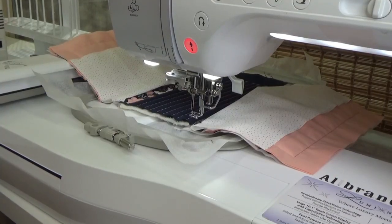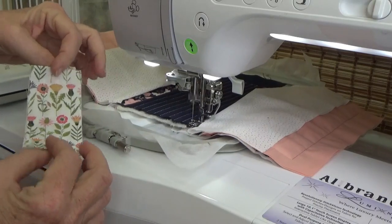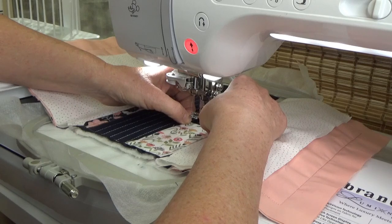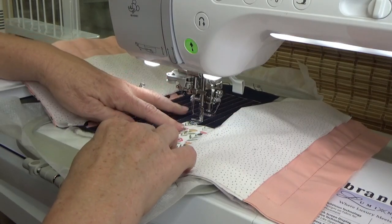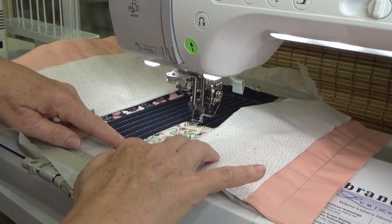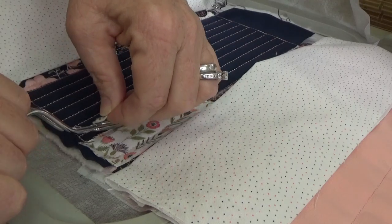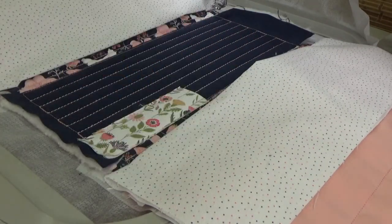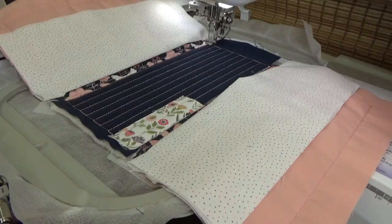It is time for the placement stitches for the pen pocket, which is the same color as the thread I've been using. If your fabric is directional, pay attention to that. It has two or three little stitches that mark the top — you want to just cover those and make sure everything is nice and straight. I'm going to pull the fabric until it is just in the center of the foot so I know the top will be caught. If you're doing the pen holder, you want to trim this fabric now so that when the satin stitch happens it will fully cover the edge of the fabric. Now it's going to do a full set of three satin stitches — this is why we needed the new bobbin.